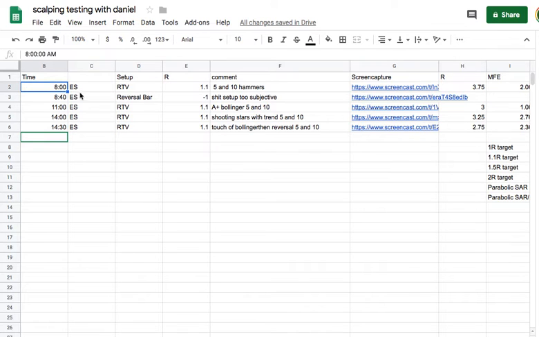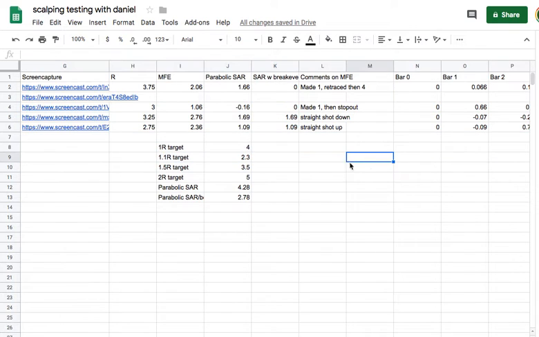Okay, so what I've done, and this is the template, I'll have to build it out quite a long way, but I'm showing you the concept here. I've got a number of trades that I took on this particular day, some comments on the trades, and a screen capture. I saved it to Screencast. You can use any one of the cloud services. It's just good to have them permanently.